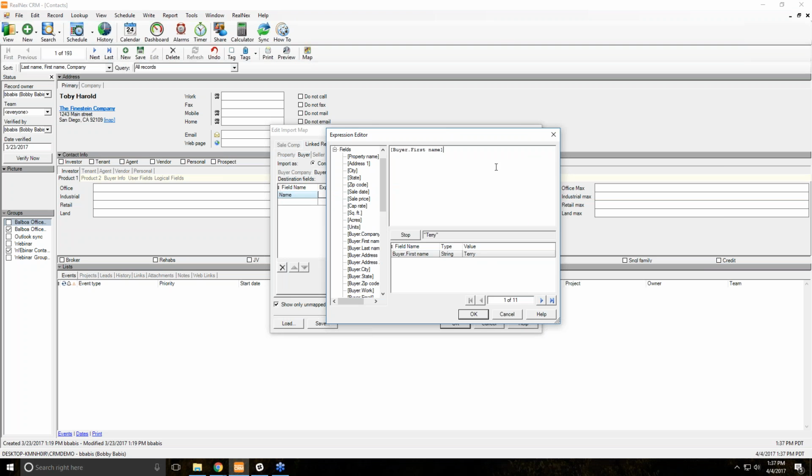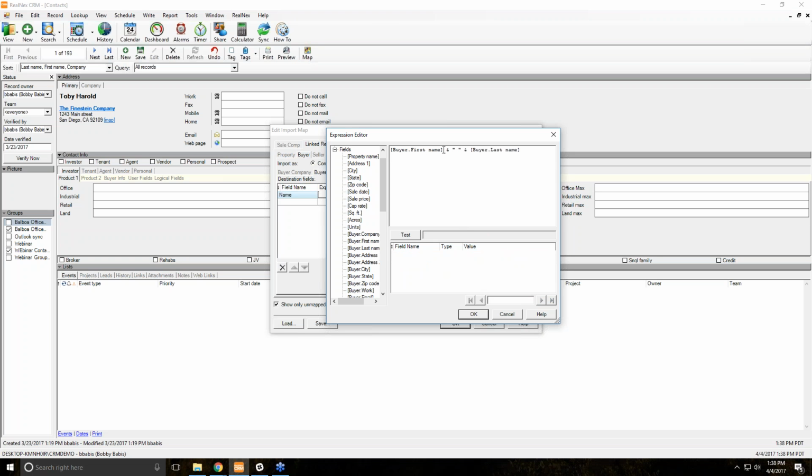It looks like this. But you can also, with the expression editor, use the ampersand sign to put multiple things together. So now we have the buyer first name, and then an ampersand, and then we can do the buyer last name. When we hit test, we're going to see it doesn't really look all that great because it's not going to have a space between the first name and last name yet. But we'll get there. So what we can do is have one more ampersand, and then between the two, we can just put a space within quotation marks.